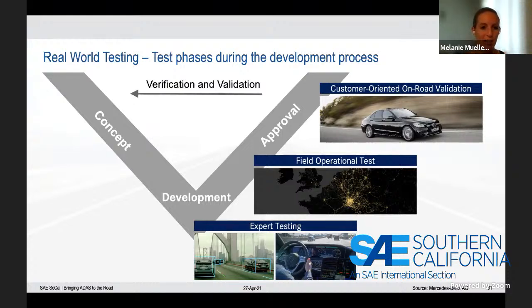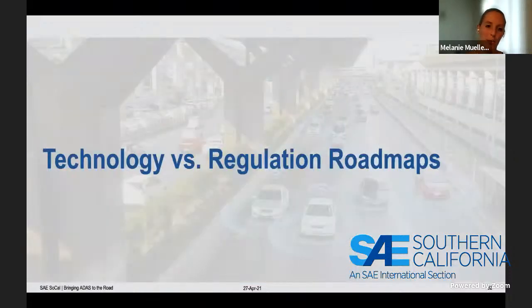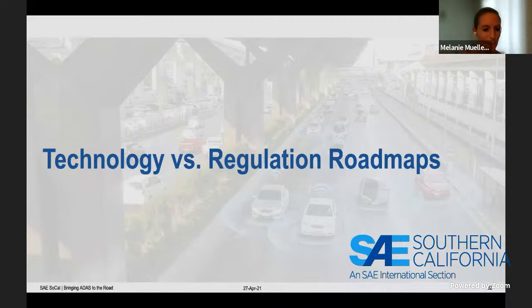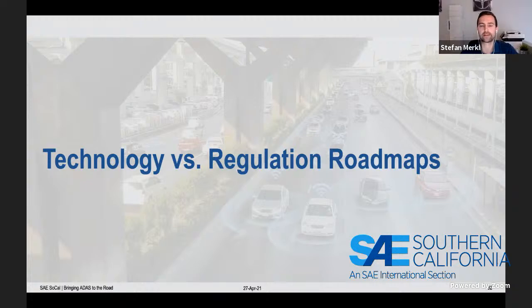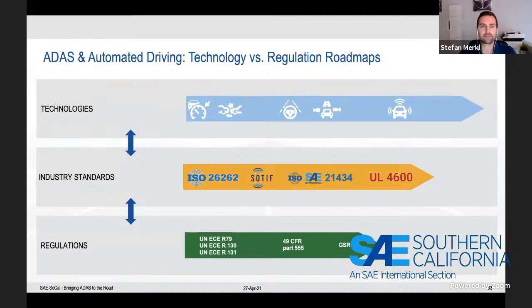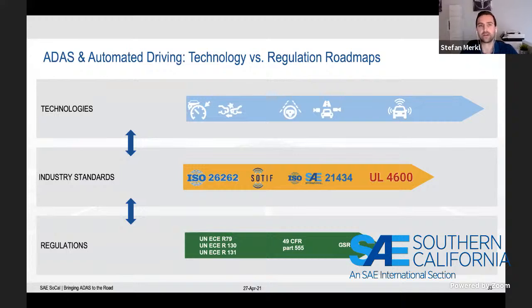Transitioning to regulatory topics: regulations are created to protect the environment, safety, and others to ensure a minimum standard for products and services. When talking about regulations and standards, we differentiate between industry standards or best practices and regulations. Regulations are mandatory requirements introduced at a country level or even beyond, like UN ECE regulations for all UN ECE member states. Industry standards such as ISO 26262 for functional safety or ISO 21434 for cybersecurity are not always automatically mandatory — they are often referenced in regulations. Regulations and standards often lag behind technology development, which is a challenge since they are essential for the safe introduction of new products.